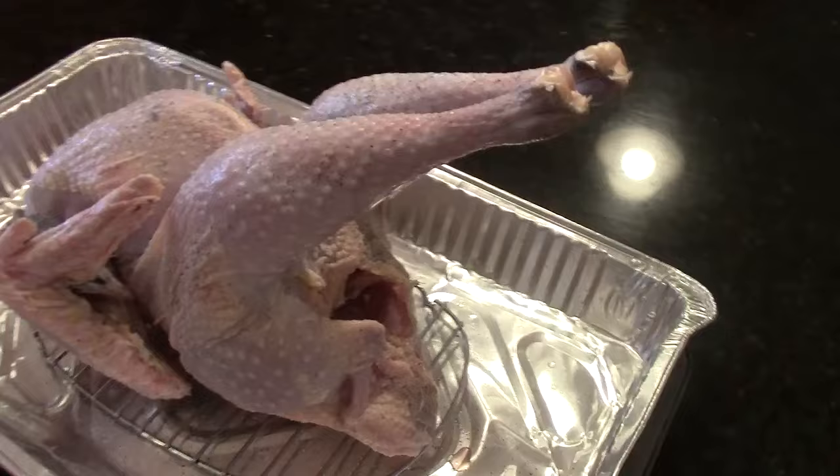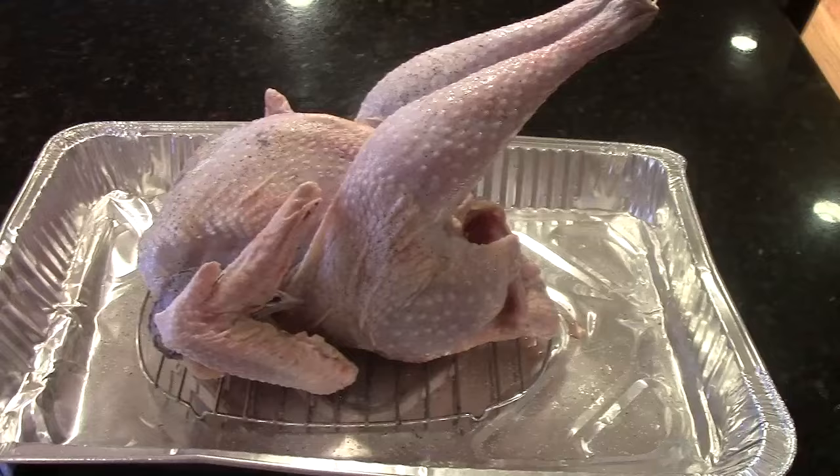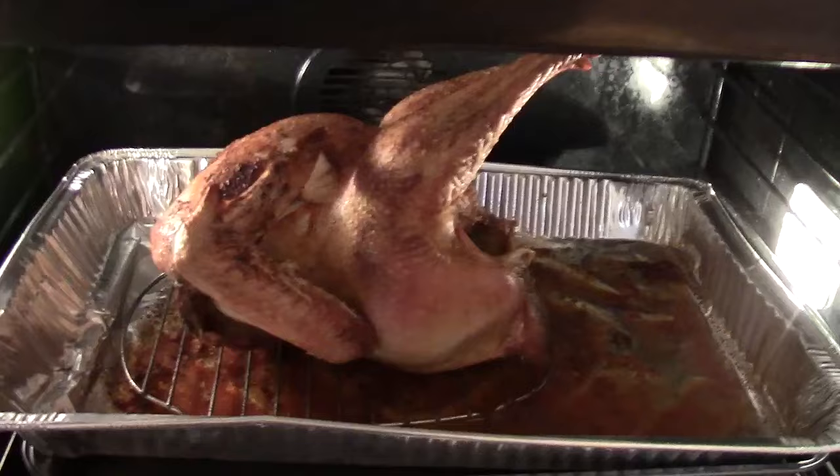I only slightly seasoned this peacock and didn't use a lot of spices, so we're keeping it nice and simple. It's been about three hours — time to check on our peacock. It looks really nice and it is done — I put my meat thermometer in and everything checked out at 160 degrees plus. Beautiful! Let's get that out and enjoy our Thanksgiving feast.